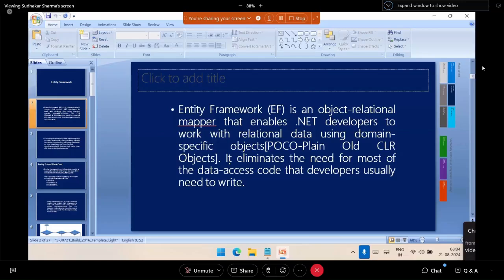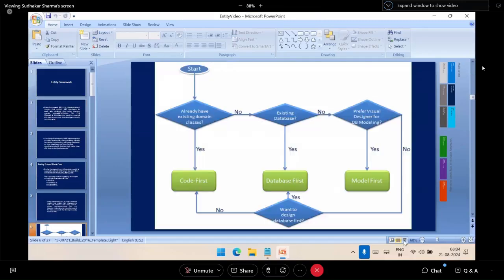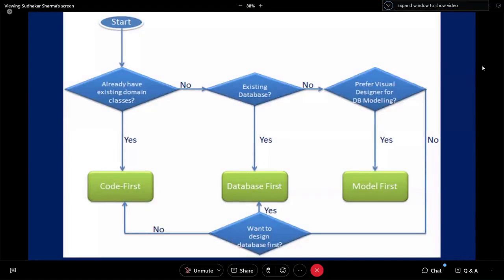So it eliminates the need for most of the data access code developers usually need to write. I will show you, this is the algorithm it follows. ORM follows this algorithm. What is this algorithm? So the database is already there.